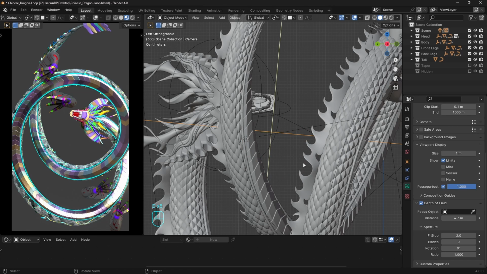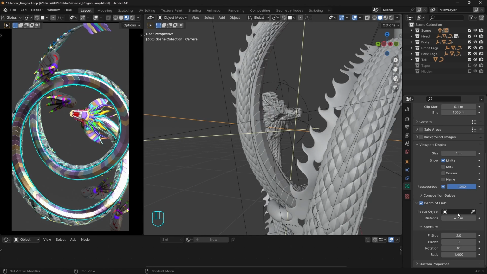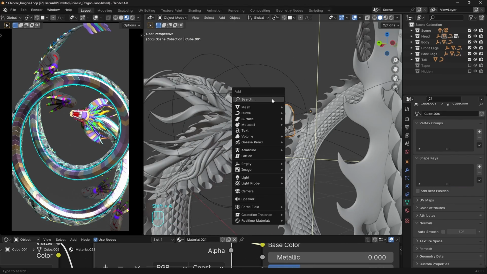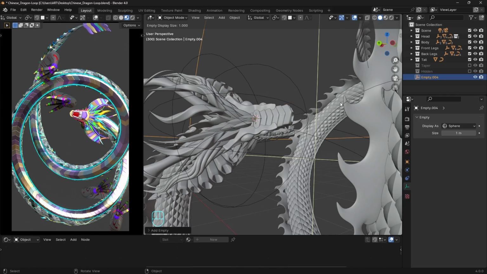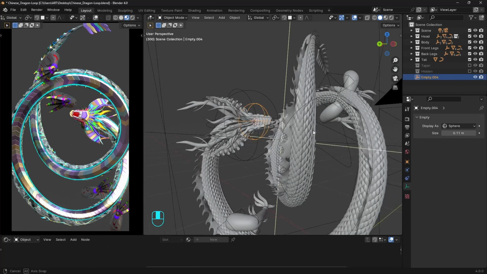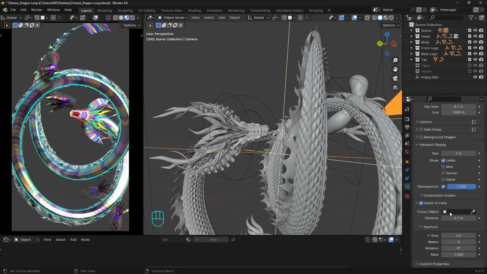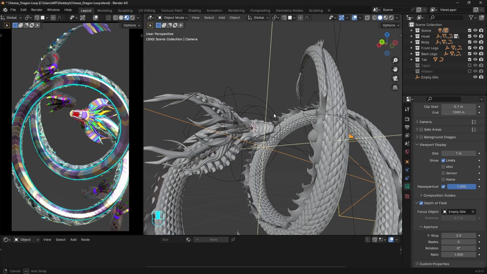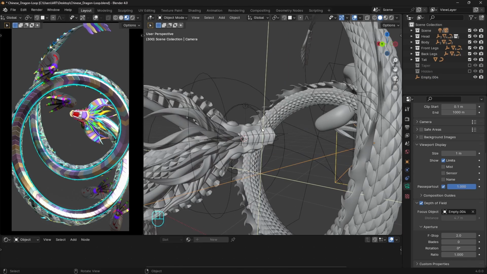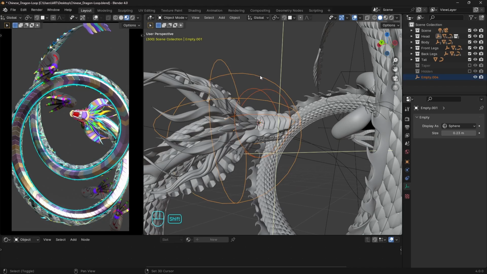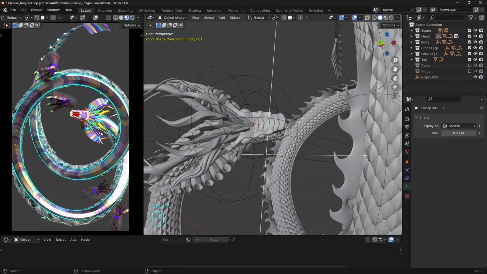We have other ways to set the distance by using an object to control it. I will place a 3D cursor there and add an empty for this. Usually I'm using the shortcut with the E key to set the distance for still renders, but if it's animation and we want to follow or track something, it's best to use the focus object. When adding the empty as focus object, the camera will use the origin point of that empty to set the distance. So if we were about to use the other empty, the focus would be on a different place, keep that in mind. Pair it to the empty with a constraint, so it follows the head wherever it's going.